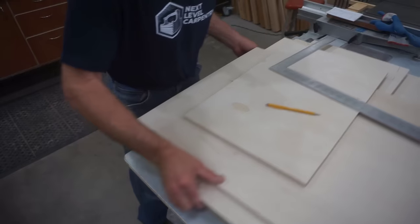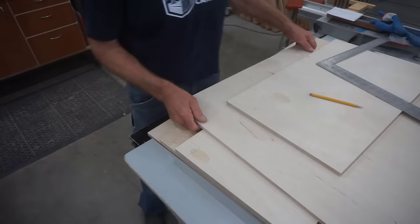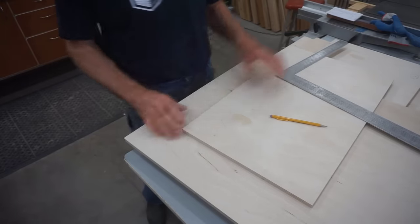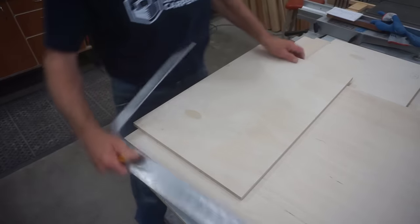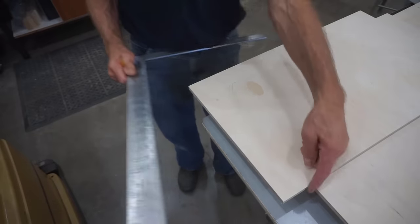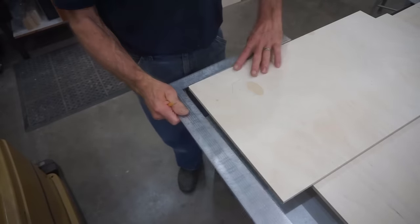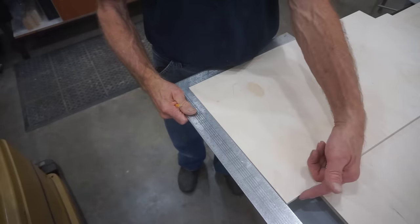All right, I checked through all the pieces. The first stack was pretty good. I didn't have to do anything with those. Two pieces of the second stack weren't so good. And I hope you can see this in the video. I know that the two edges are parallel because we ripped them at the same time. So if there's anything in question, it's the edge that's off, not the end.